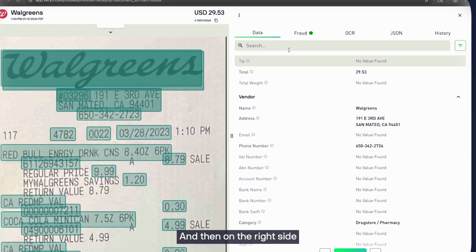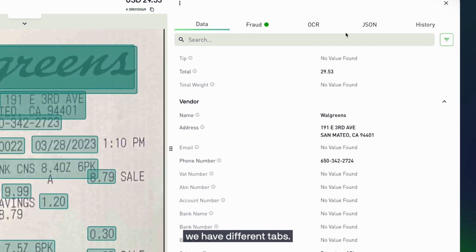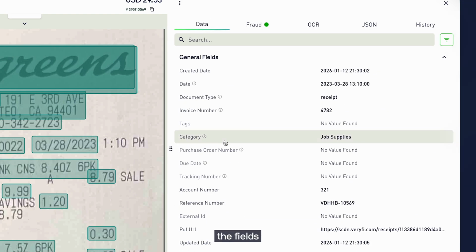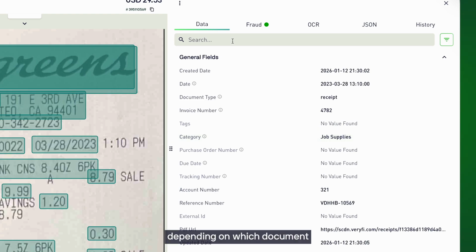Okay, and then on the right side, we have different tabs. So the first tab that's selected is the data tab. This shows the fields for the document as well as data that's been extracted for those fields. So these will be different depending on which document type that you're viewing.